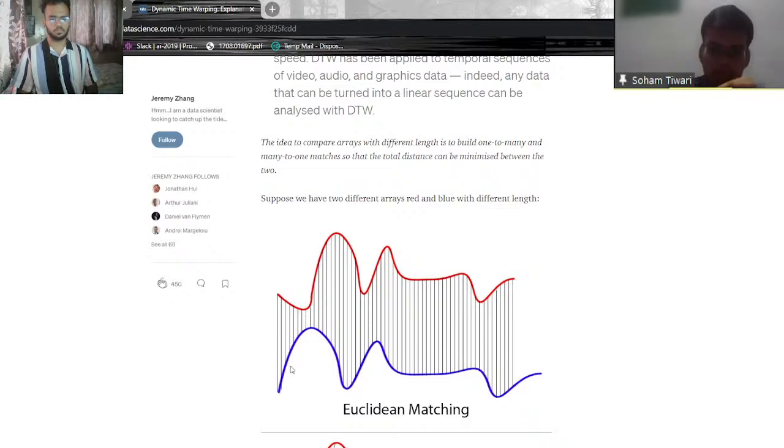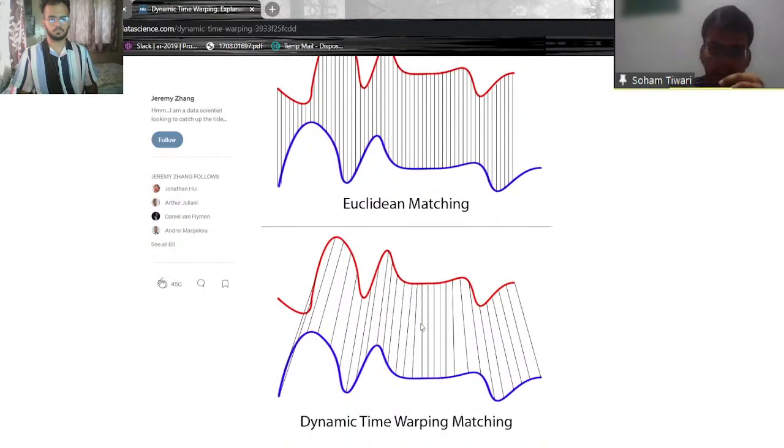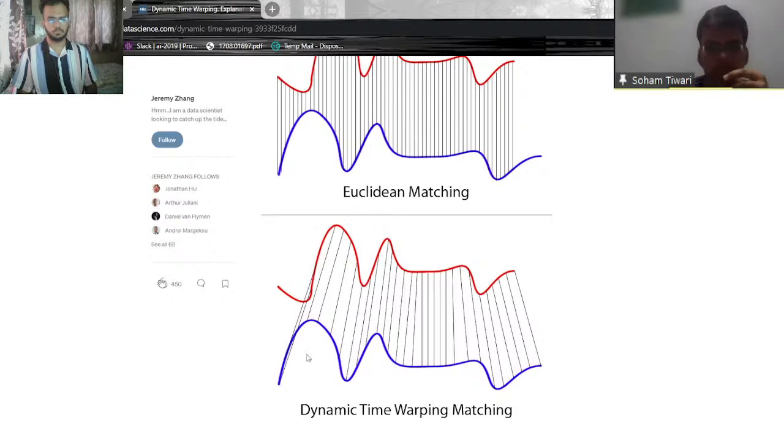Whereas the ideal situation would have been to compare point 0 on the blue line with, for example, the fifth or sixth point on the red line. These 2 points are extremely similar. And this kind of skewed comparison should take place along the entire time series sequence, and only then will it yield that these two sequences are in fact similar. So dynamic time warping is just a complicated name, but it achieves the same thing, where we are trying to map distant time series sequences along similar data points at different points of time.